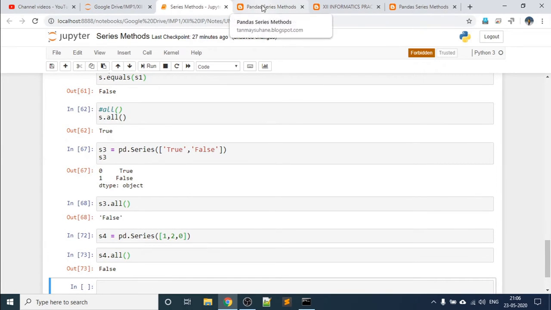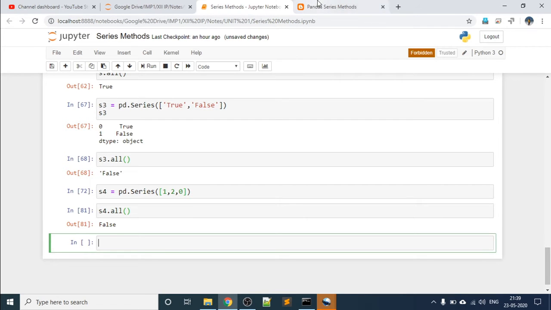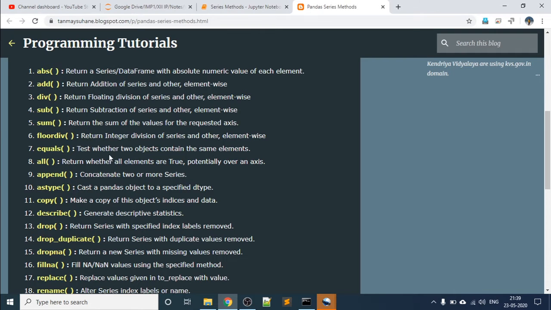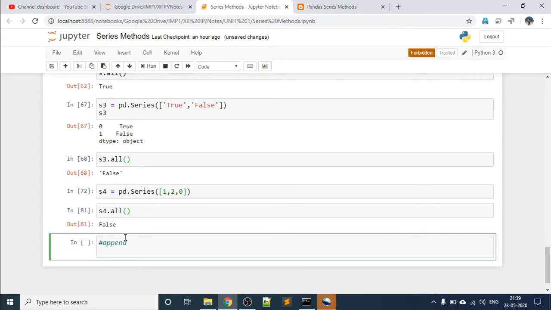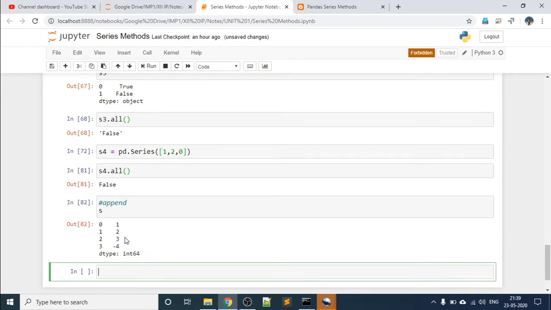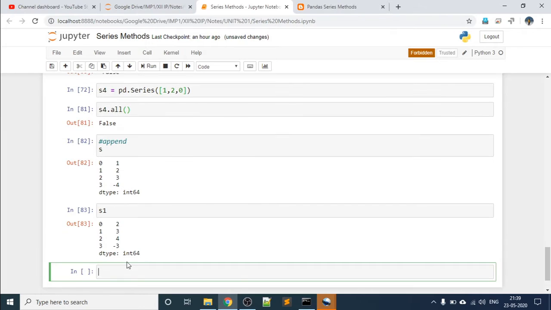So let us move to the next method. Our next method is append. What does append do? Append will add two series and make a single series. We have S as this and S1 this.